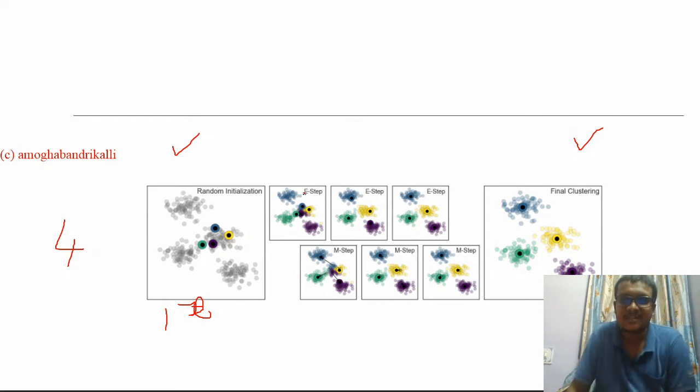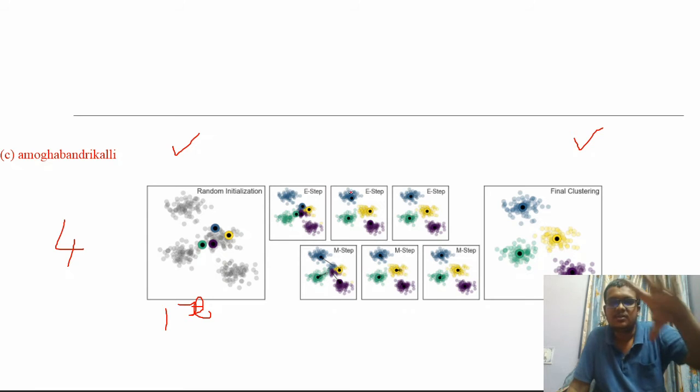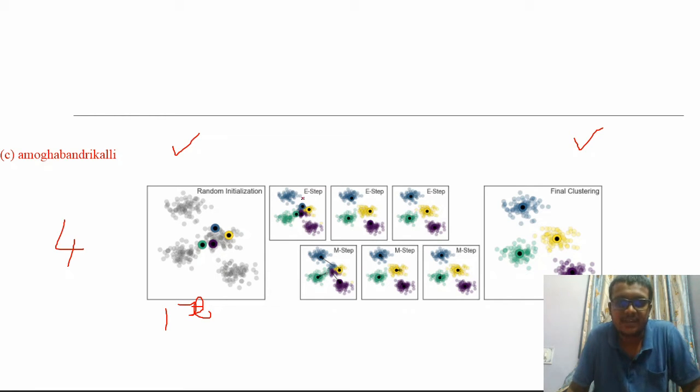So first one is the E step. It is going to add a newer point to the cluster, so this is going to expand in this fashion. This is the first step. Then this is the M step, the maximization step. For each maximization, after having these steps, the center value will be changed.